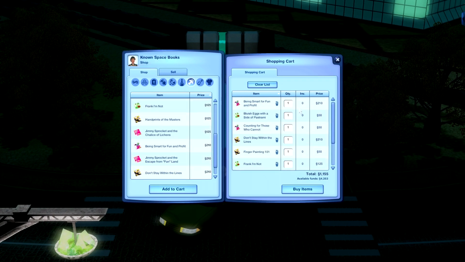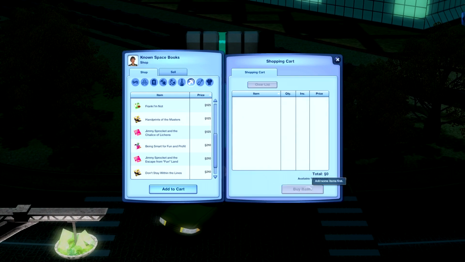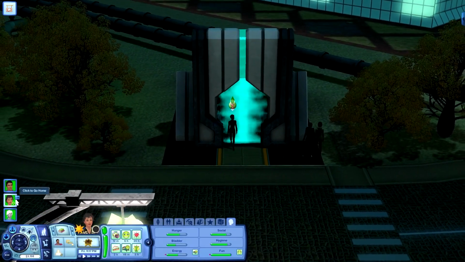Now that should be 9 books right there, and that's a lot of money. 1, 2, 3, 4, 5, 6, 7, 8, 9. All right, $1,155. But we only buy it one time, so that works. You're going to go ahead and head on home.